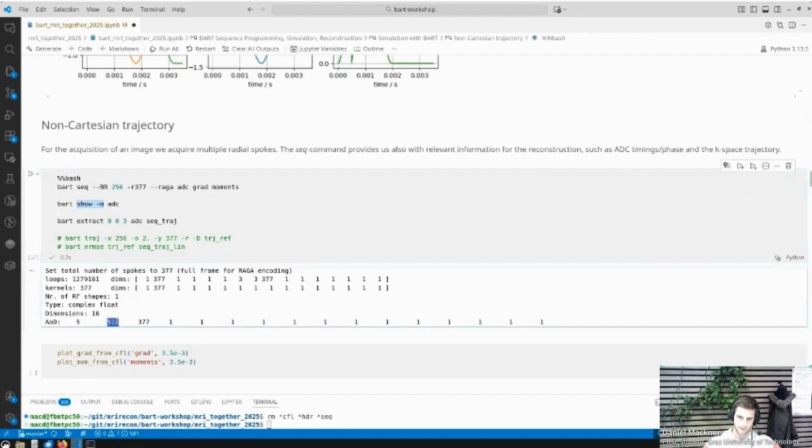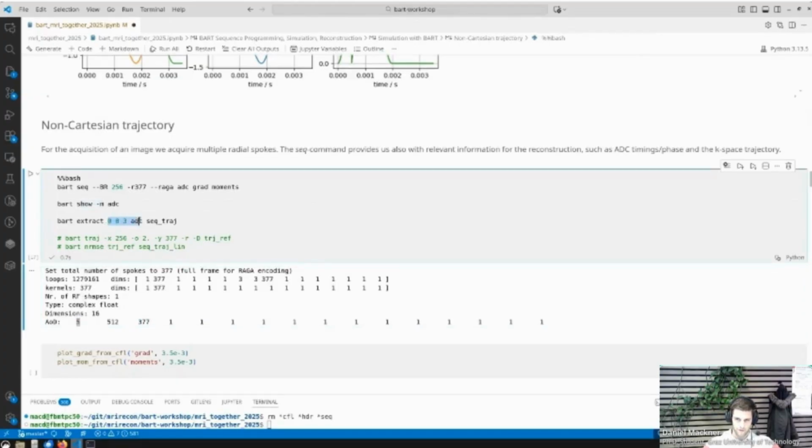In the readout direction we have 512, so basically the base resolution with an oversampling. We have 377 radial lines or spokes, and in the first dimension we have 5, so we can extract the first 3 dimensions out of it as our spatial coordinates for the trajectory, and we have also additional ADC timing and phase, which we will need in a few minutes.